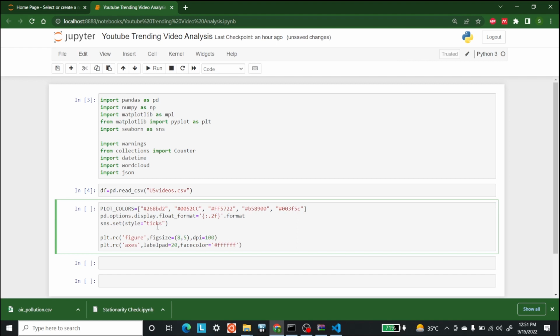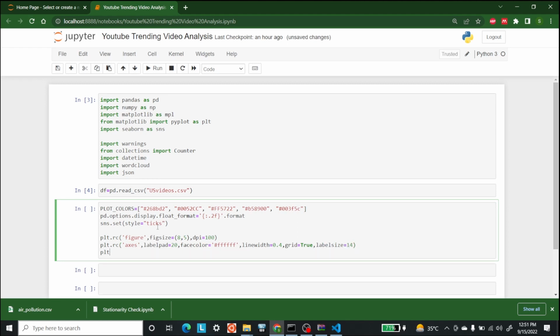And the linewidth is something like 0.4. Grid is true for this one, and labelsize is equal to 14. After this, let's write the patch. In the patch we are going to give a linewidth of 0 because we do not need it.